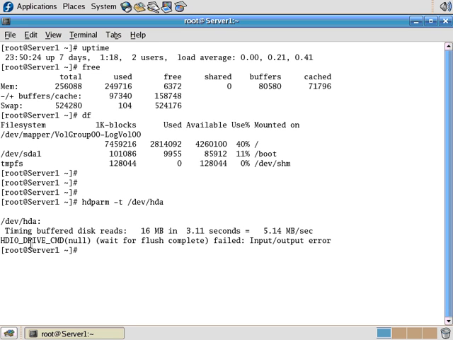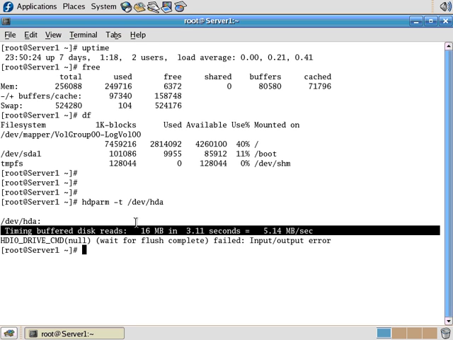Now for some reason there's an error here. I haven't investigated the error, but it did give us some performance statistics here. It said it transferred 16 megabytes in 3.1 seconds, which is a transfer rate of 5.14 megabytes per second. So you can use hdparm to also configure disk settings and do performance tuning on your disk.